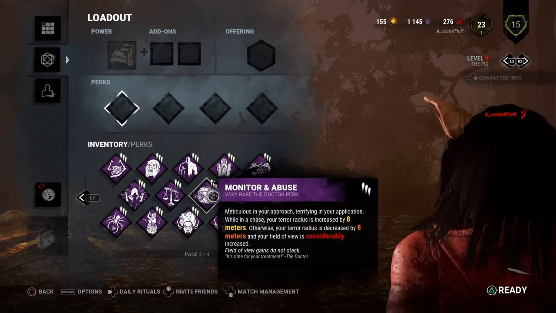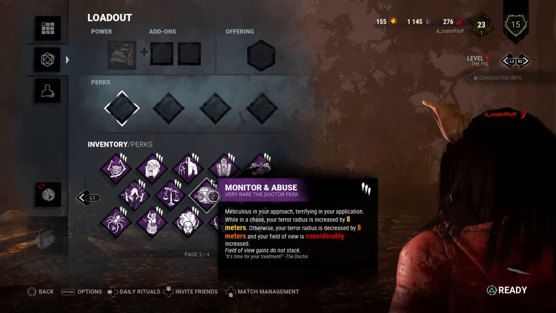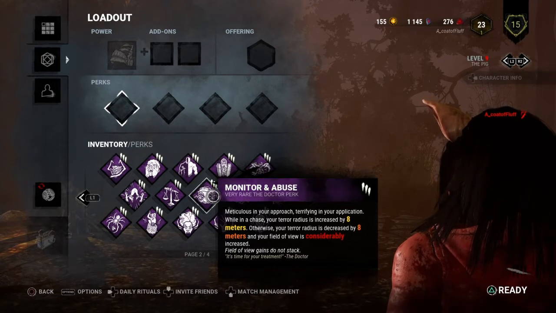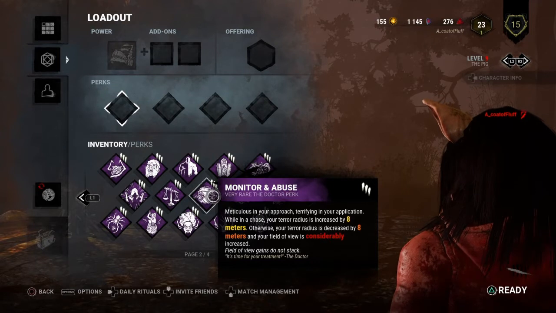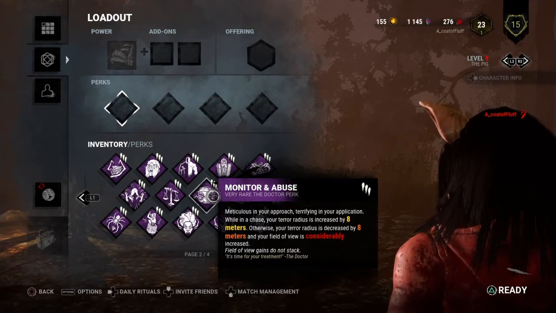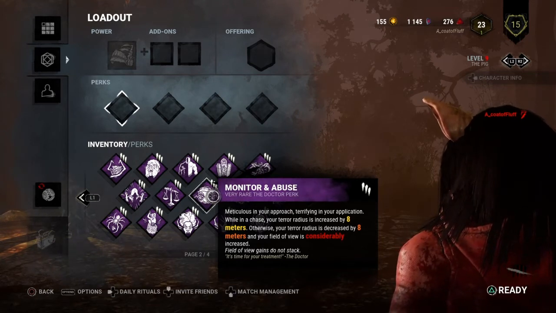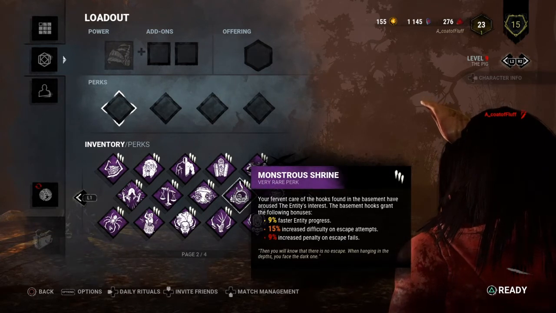Monitor and Abuse. This is one of my favorite perks. It decreases your terror radius by 8 meters, and your field of vision is considerably increased, but whenever you are in chase, it increases your terror radius by 8 meters. So I just like sneaking up on people.